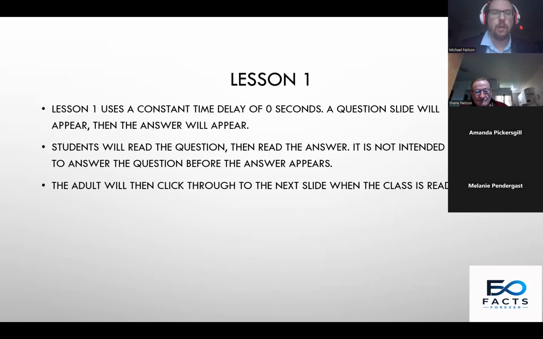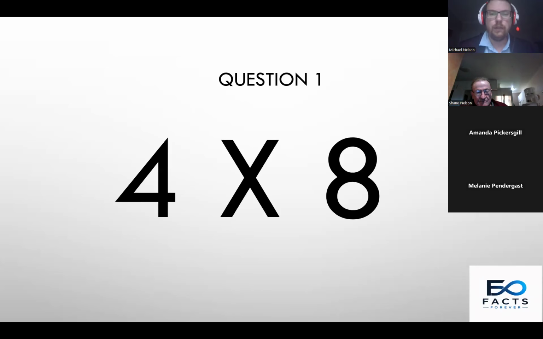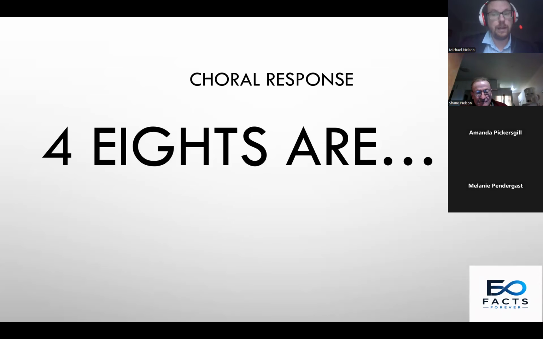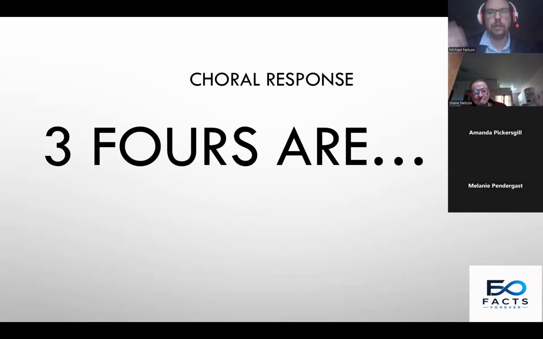So what happens is I click it, takes me through each lesson, and I get started. So set 1, 4 8s are 32. Then I would ask the kids, 4 8s are 32. So we're not actually wanting them early on to answer. We want them mapping that answer from corrective feedback given instantaneously. 3 4s are 12. 3 4s are, and then the students. So you can see, all that happens there is that as the lesson goes along, the time increases.